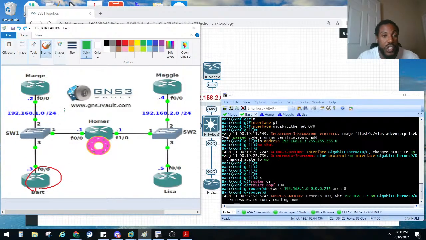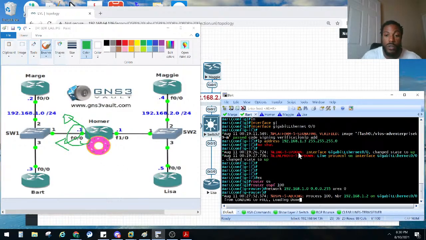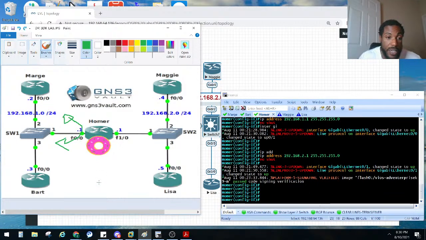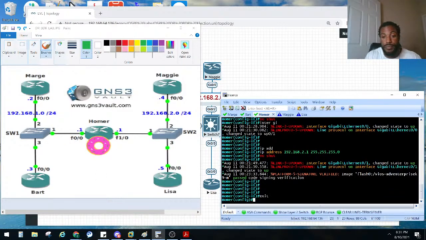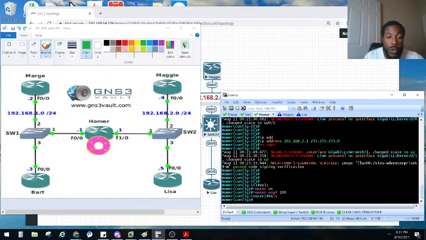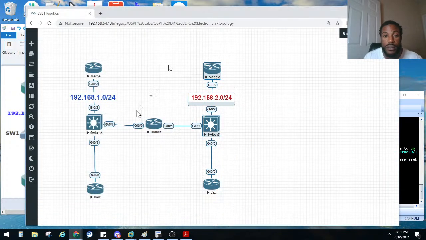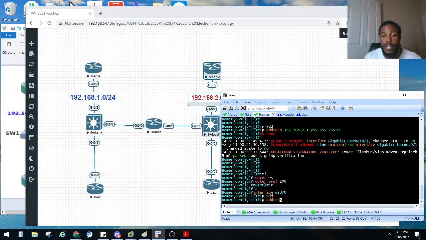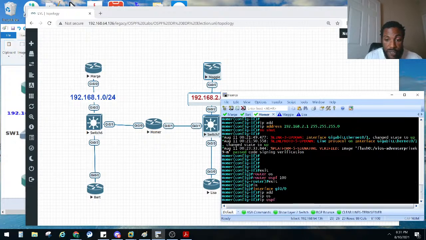So let's make sure Homer joins in on the fun and becomes neighbors with those two by placing this interface in OSPF. Let's go to Homer and do an interface-specific configuration. You saw how I did it with the network statement; now let's do it interface specific. We'll say router OSPF 100 again, but instead of going in there, let's just go with the interface. What is that? GI00. We say IP address. I'm sorry, not the IP address, but the IP OSPF.